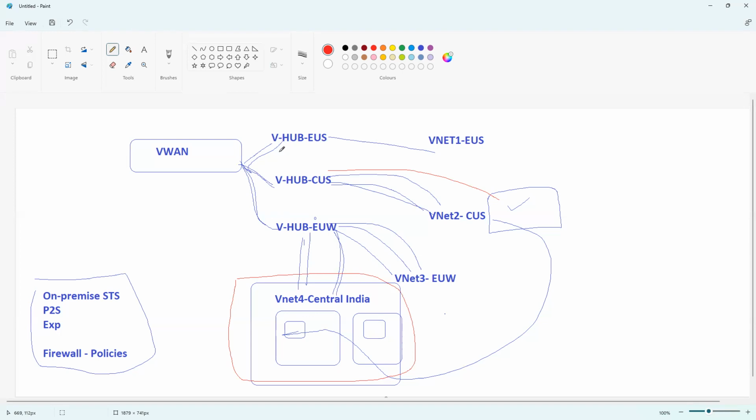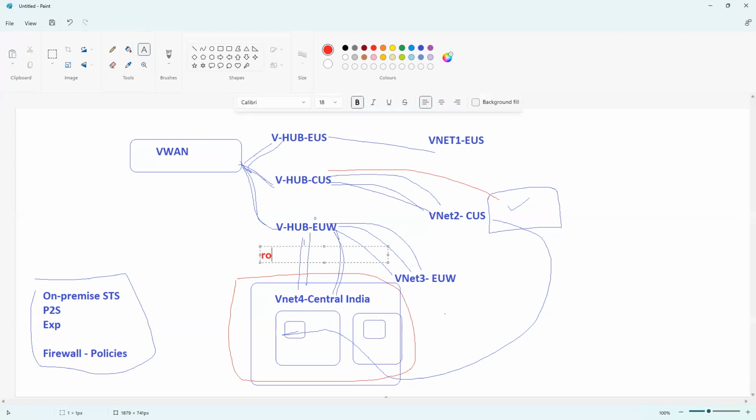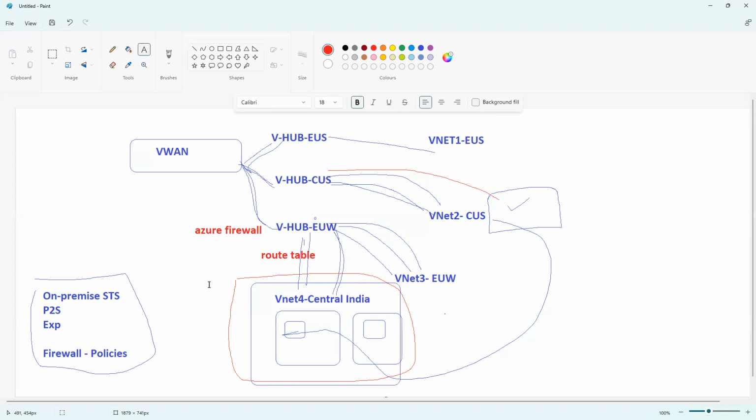that's a default route. In case you wanted to restrict the routing, you have the static routings. Or maybe you can create a route table, and in the route table you can specify how you want to route the traffic. You want to restrict the traffic, you can also incorporate the Azure firewall, or you can also incorporate your own network virtual appliance. What happens is, let's say one of the VMs within this VNet wants to talk to this virtual machine. By default, it's any to any, it's allowed.